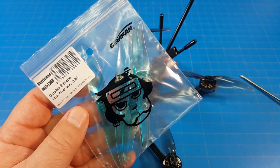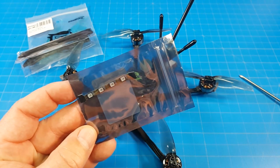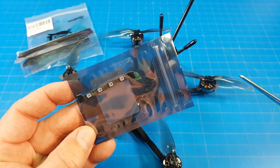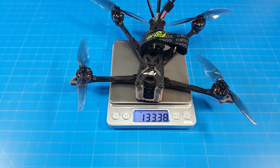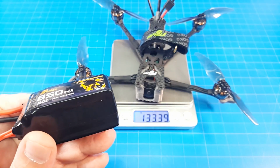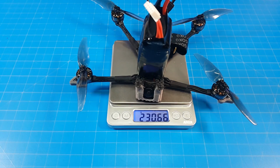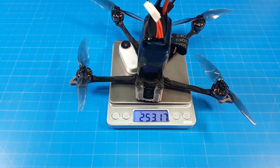It comes with a second set of props, an extra rear and front arm. I think it comes with these LEDs, but it might not. Check the product webpage. Various screws and stickers. It weighs just under 133.5 grams. I flew it on this Auline 854S battery, which brings the weight to just over 230.5 grams. There is a mount available for the Insta360 Go, but I don't have it. With just the Insta360 Go camera, it brings our weight to just over 253 grams.